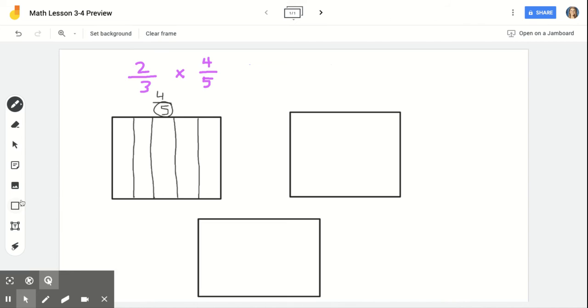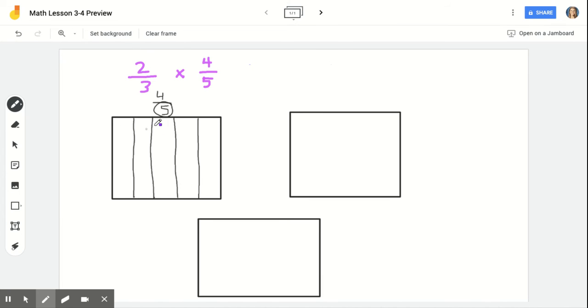And what we are going to do is shade in blue shadings to represent 4 parts of this array, or of our whole, 4 parts out of 5. And watch as I do it. So I've already split it up into 5 groups. I'm going to be shading 4 of these 5 groups, and I'm just going to use, sorry, not vertical, diagonal lines, really clearly and really simply, carefully, whatever way you want to call it. Watch as I do it.